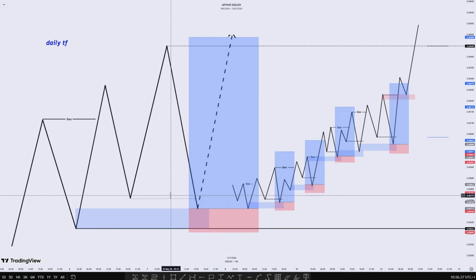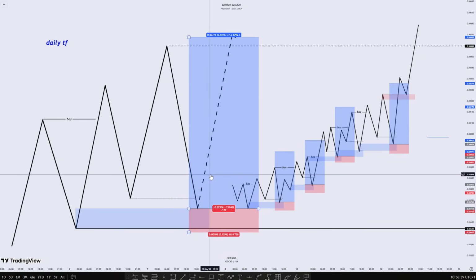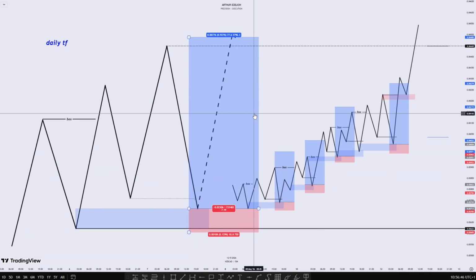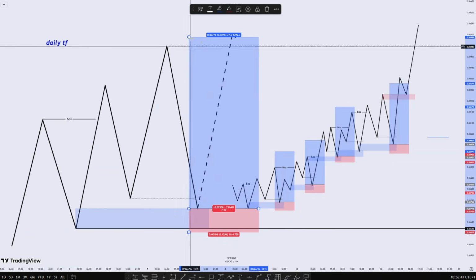Notice something. This has now shown me three things. It has given me my directional bias, and it has given me a place that price is unlikely to take out. Where is that place? This is my directional bias. This is my draw on liquidity, which is my take profit. And this is where price is unlikely to take out.